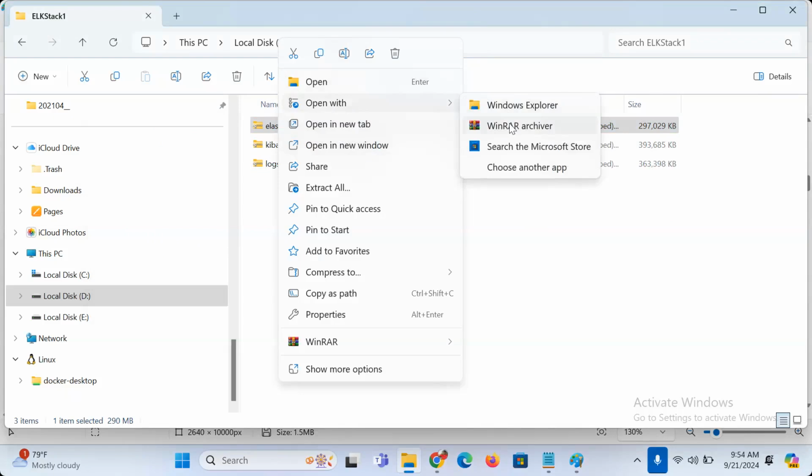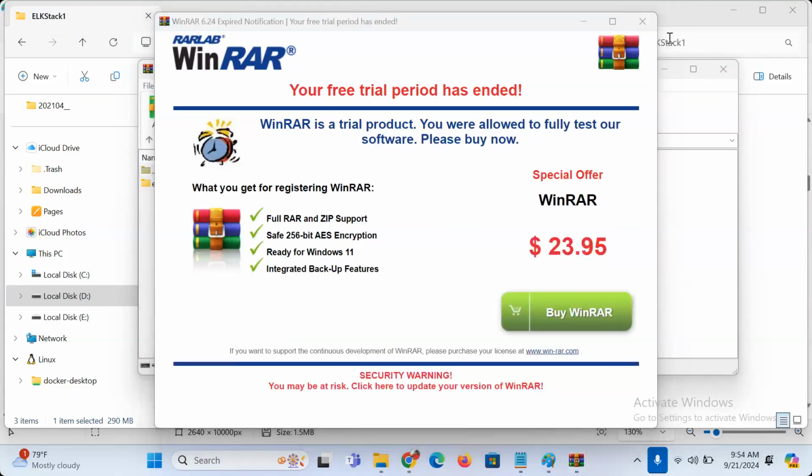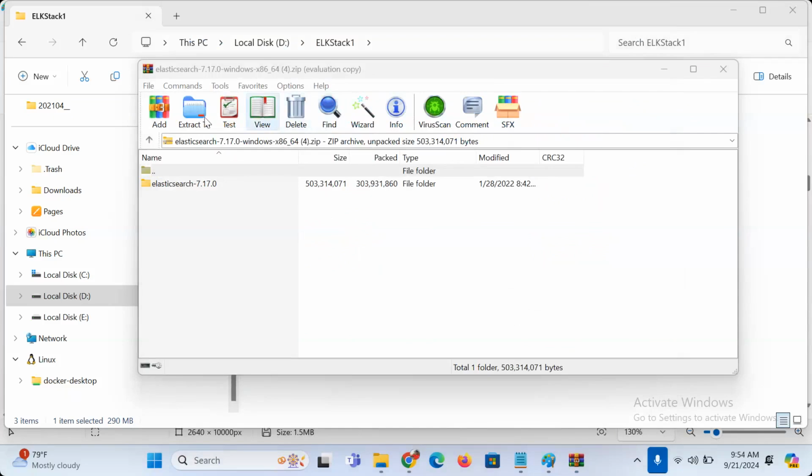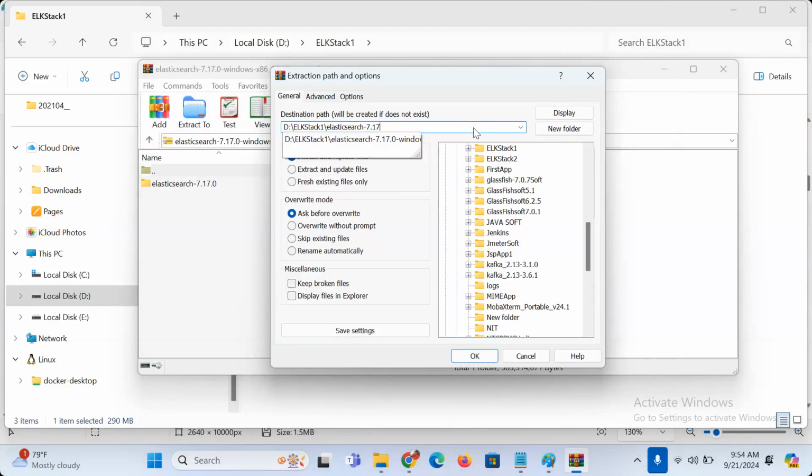Open with WinRAR, guys, and go for the extract option. One minute, I'll take the name Elastic Soft.